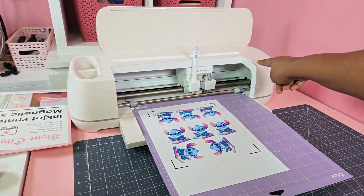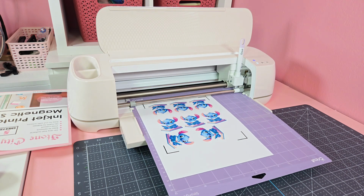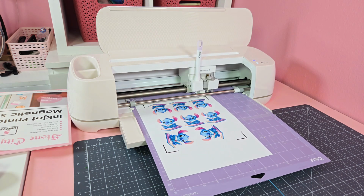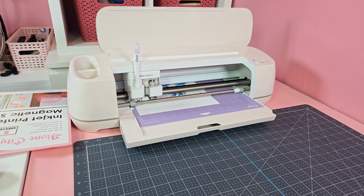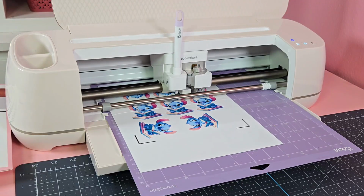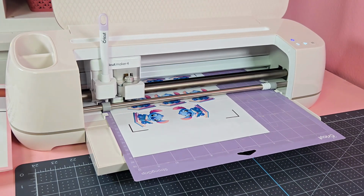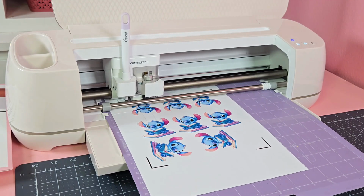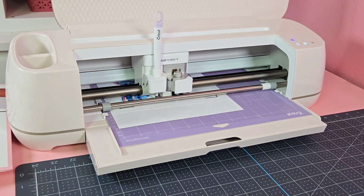If you've never done print and cut before with your Cricut, then I suggest you calibrate it before doing this. Before cutting out your image, your Cricut is going to read the registration marks that are on the four corners of your design. If for some reason your Cricut isn't reading these marks, I've seen people add like matte tape on top of it and use a Sharpie, and it works that way as well. If you have a newer model of the Cricut, you shouldn't have any issues with that, but I know the older versions do have a problem reading glossy paper.